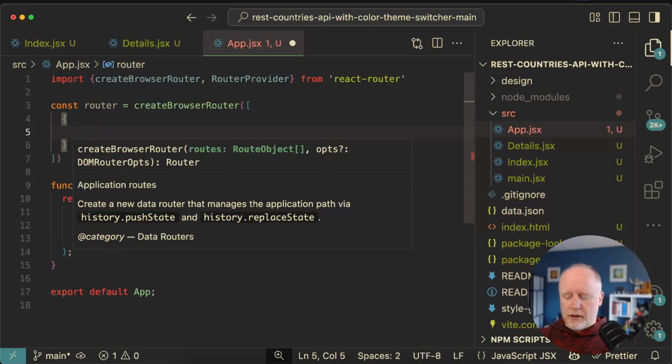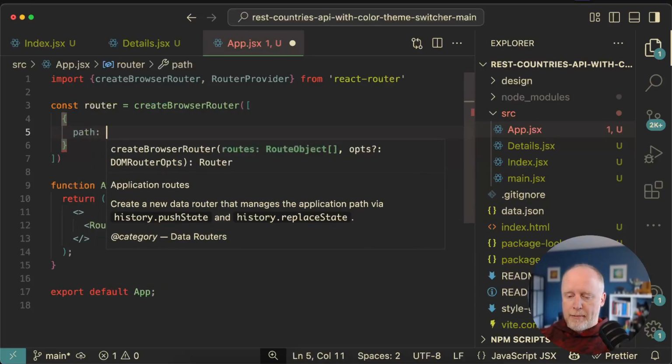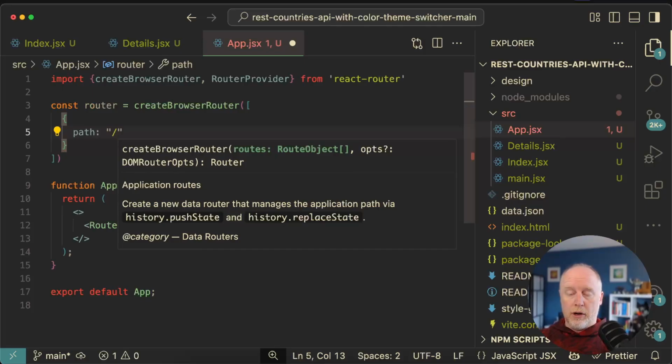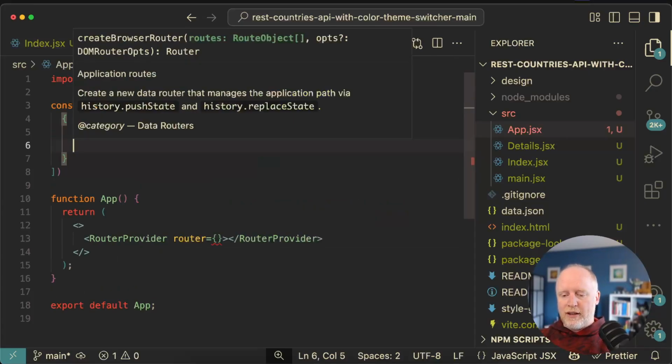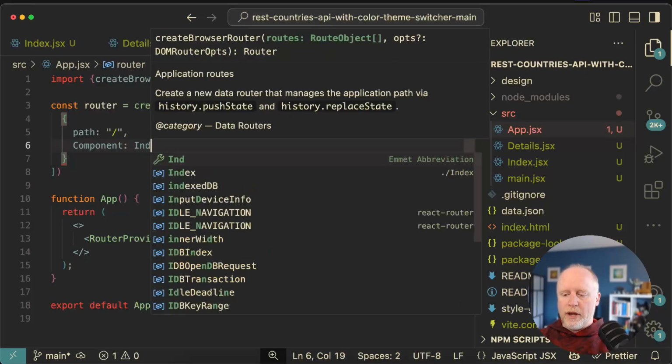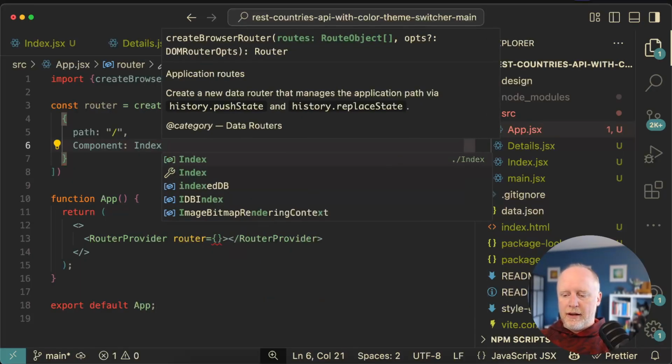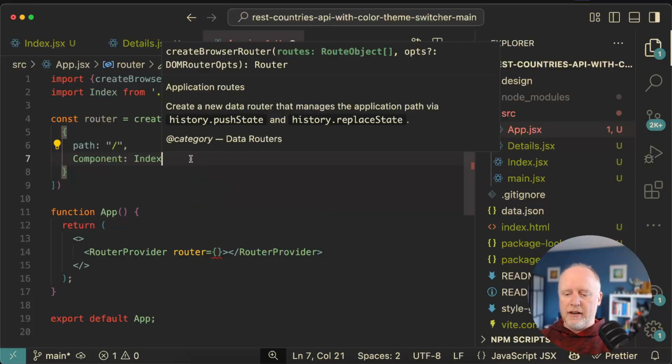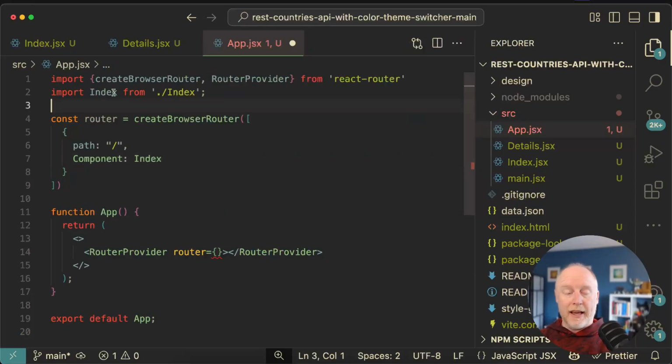So it's an object, and we have a path. That path is going to be, well, our root route, right? It's going to be slash right at the bottom. And then we attach a component. Notice that component is capitalized here. It kind of hints at the fact that we need Index. Now, hopefully, when you type Index, it imports for you, okay? Again, if it doesn't, you need to do that. There's just no way around it, okay?